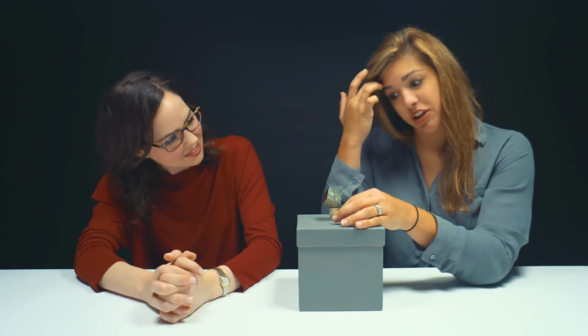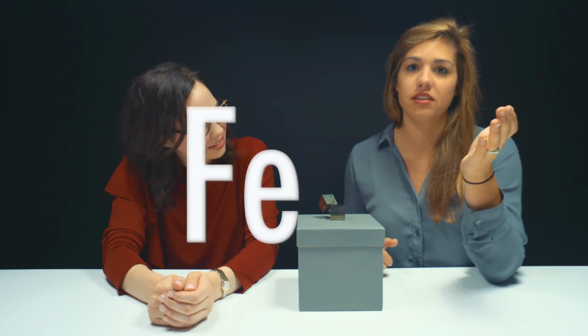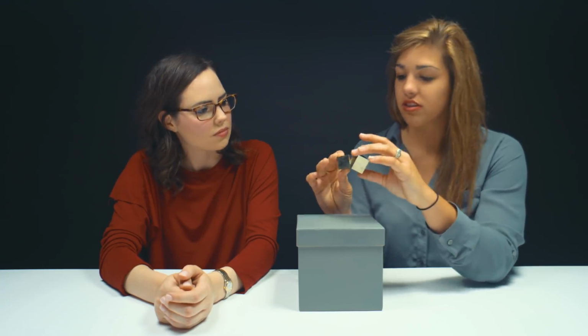Pyrite is one of those fun minerals that is fairly easy to identify. Truthfully, as a mineral collector and as a curator, it's just one of those that is timeless. Everybody loves it. You've heard of it at some point in your life. Everybody knows what fool's gold is. Pyrite is Fe, so it's iron, and iron sulfide, FeS2. It smells metallic. It has obviously metallic luster, and I have put my fingerprints all over it. It's well loved.